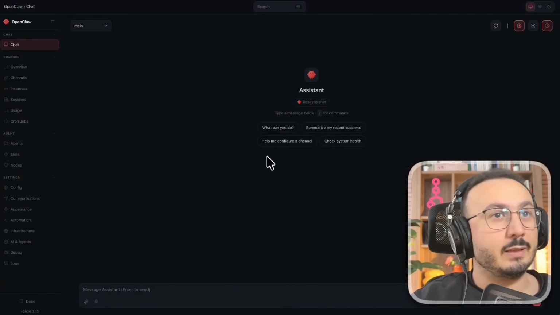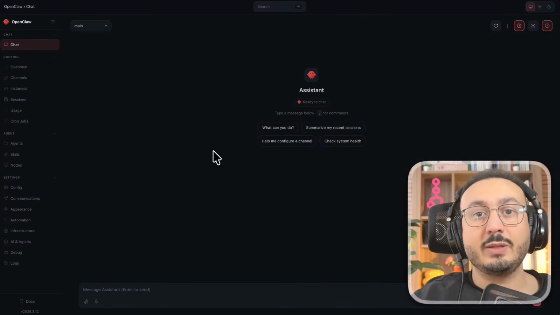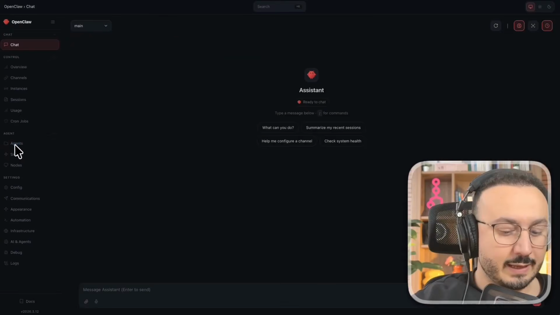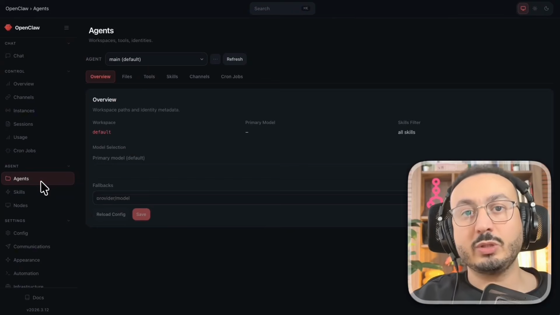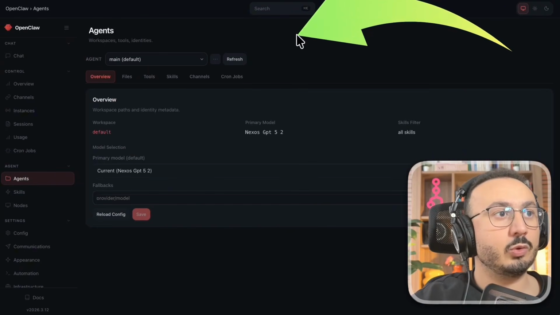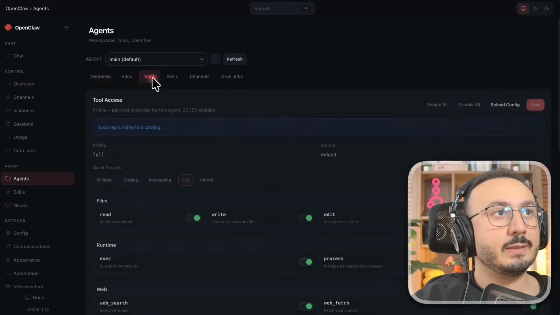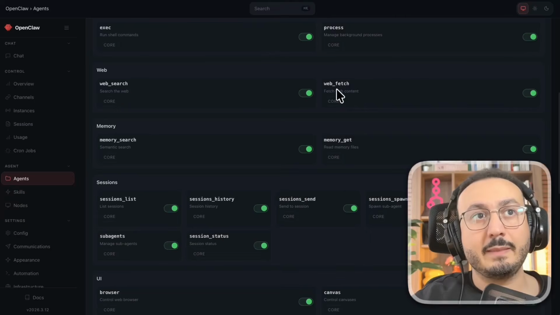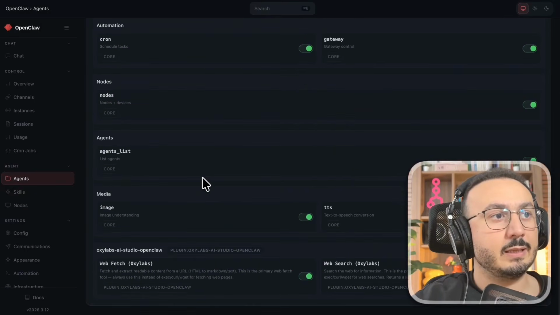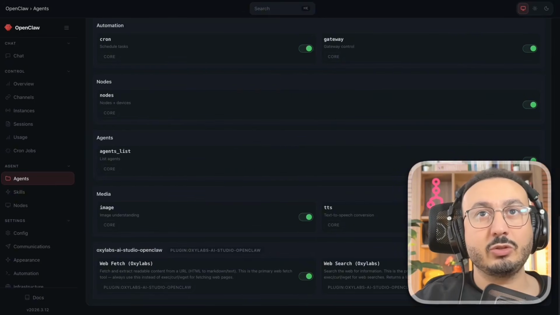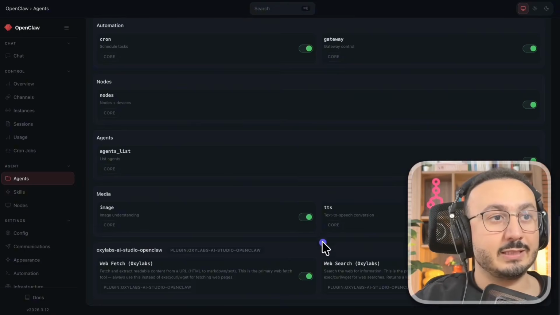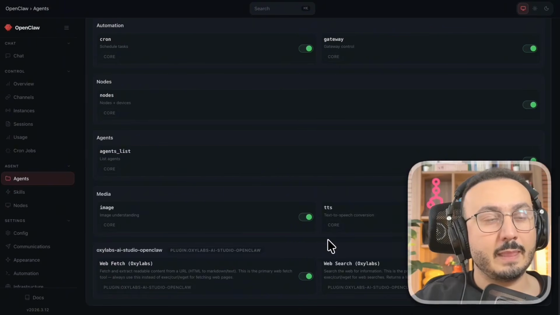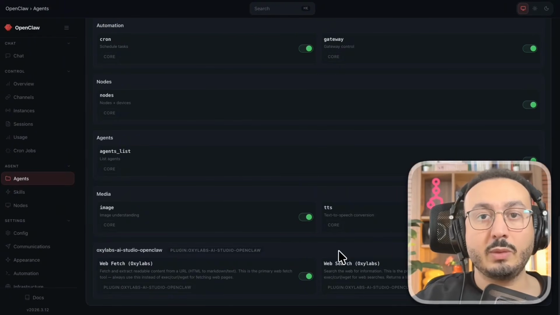Now we've reached the final step. We need to verify whether Oxylabs is already installed or not. So I'm going to go into the agent section, where it shows which tools are installed. Here we click on All and I scroll down to the bottom to see whether Oxylabs is installed. You'll notice there's web search, which is for standard searches. But a little further, I find that Oxylabs is properly installed. The hosting system has installed the entire plugin and all the extensions for Oxylabs with all the features as you can see here. Both features are operational.